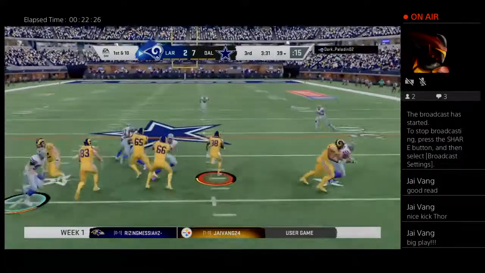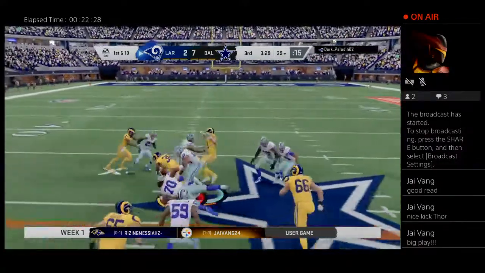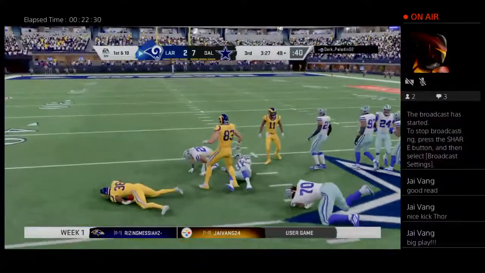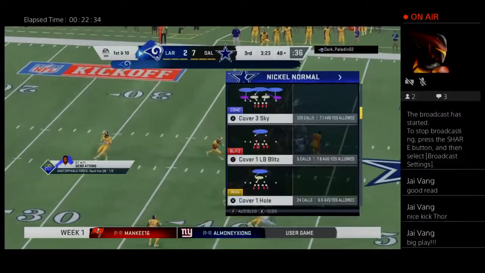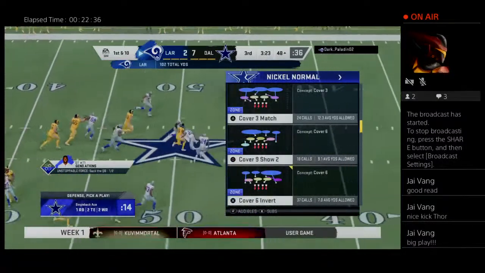On 1st down, here's Breida. He's got the 1st down and more past midfield. He gets it across the 50 and down to the 48. That's a gain of 13, 1st down Rams.